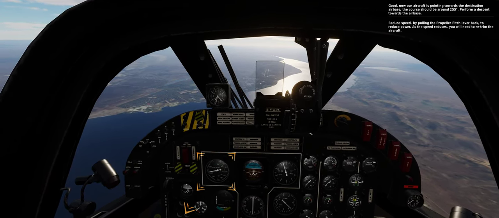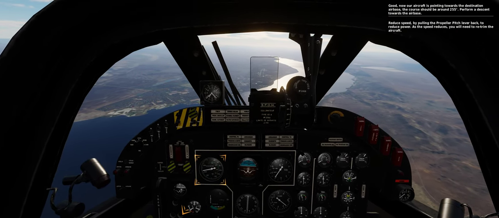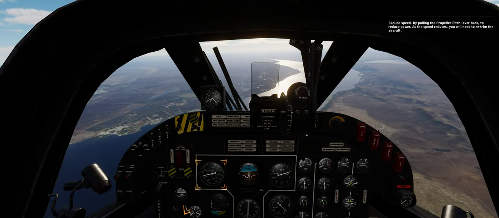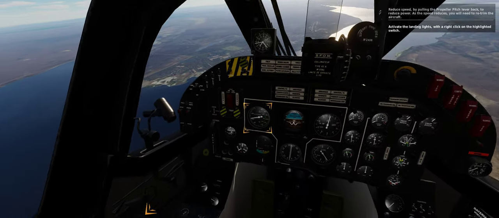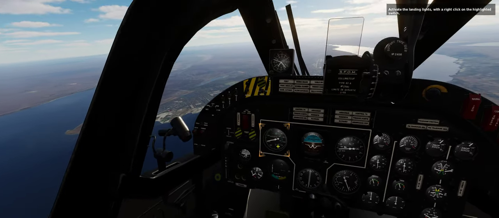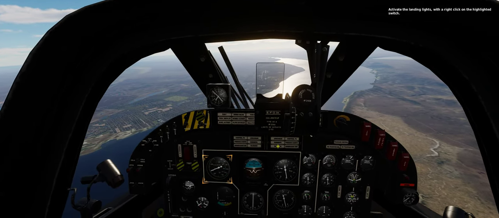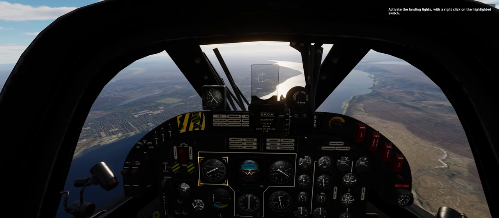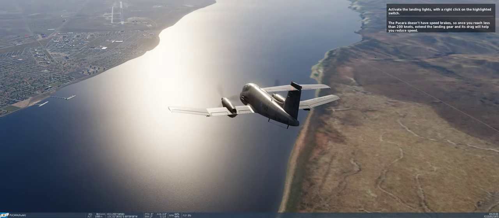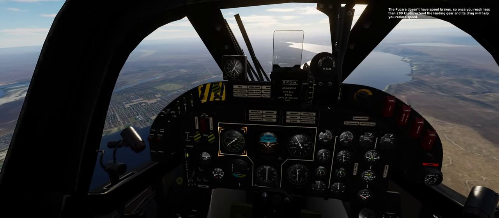Reduce speed by pulling the propeller pitch lever back to reduce power. As the speed reduces, you will need to retrim the aircraft. Activate the landing lights with a right click on the highlighted switch. The Pucara doesn't have speed brakes, so once you reach less than 200 knots, extend the landing gear and its drag will help you reduce speed.